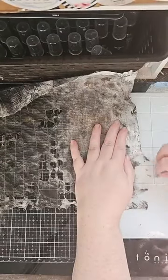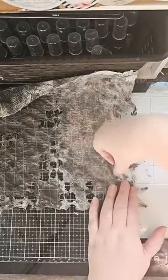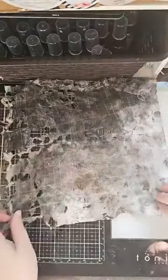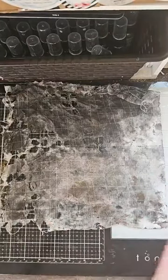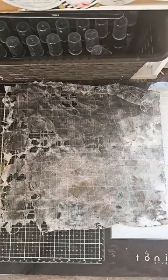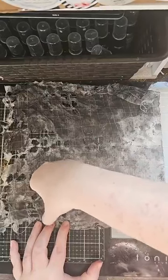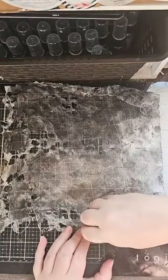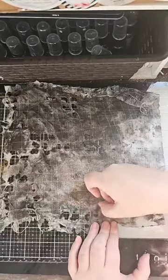I found this tutorial on YouTube and I was shocked. And then I thought, wow, there's so many things that we can do with this. Because she just had a basic one with her acrylic inks. And I was thinking, wow, for like, you know, mixed media. And I want to get into doing textile arts and different things. So I'm super excited. And I'll just keep showing you guys techniques and the process of how to do these things as we go. So don't feel like you have to run out and buy the book. I'm going to demo a lot of her techniques. I just wanted to share that, because the book after shipping is $50 in Canada.